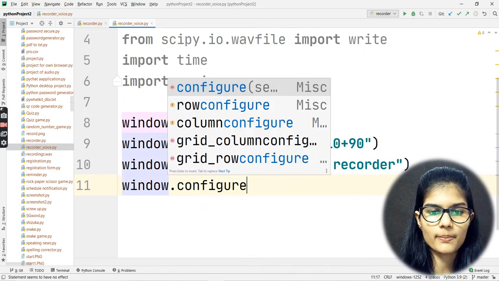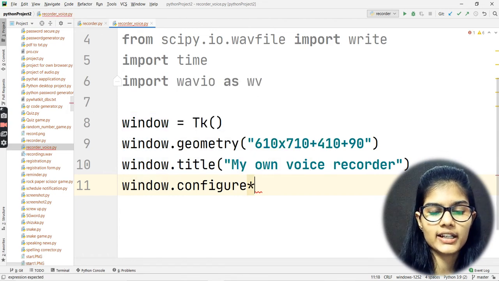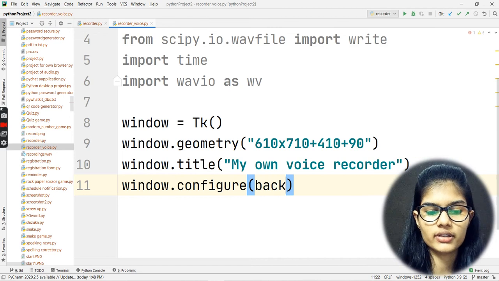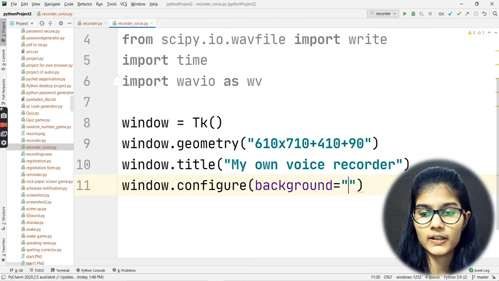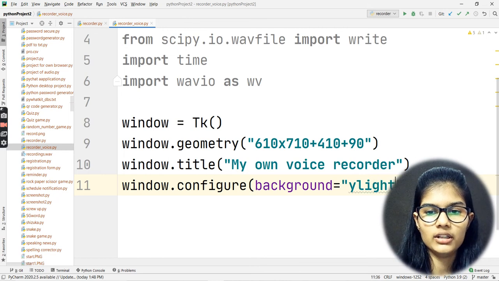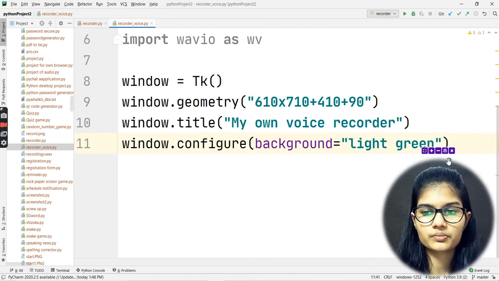I'm going to set a background color as well. So window dot configure, into the bracket I'm going to put background is equal to, and let's say my background color is yellow. Okay, let that be not yellow, let that be a light green. Okay, let me come down.